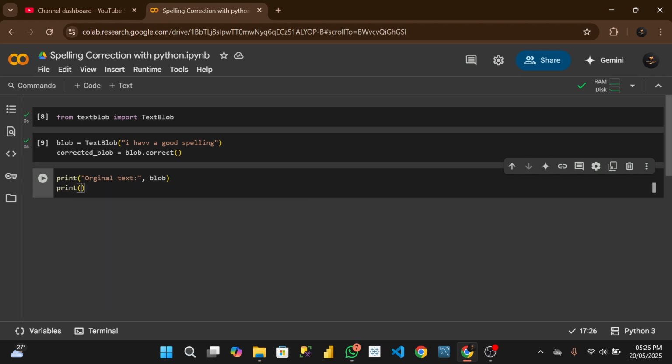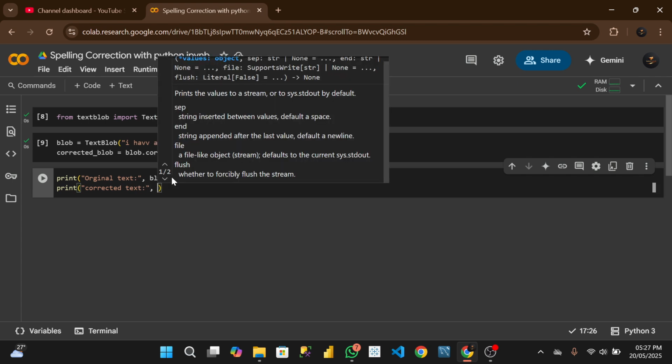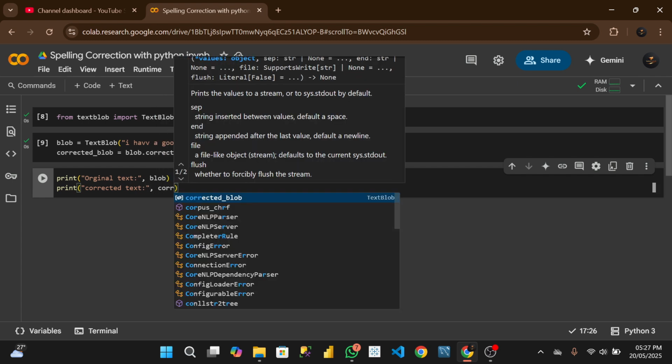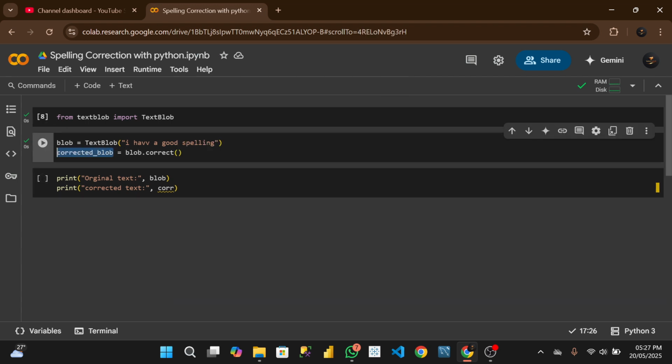Print, sorry, corrected text, right? Then we have this particular variable assigned, right?